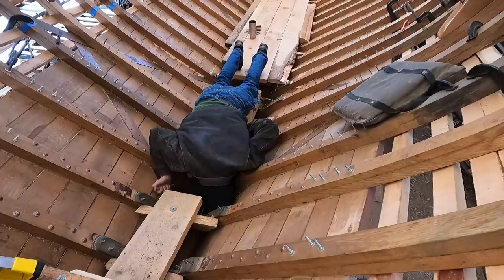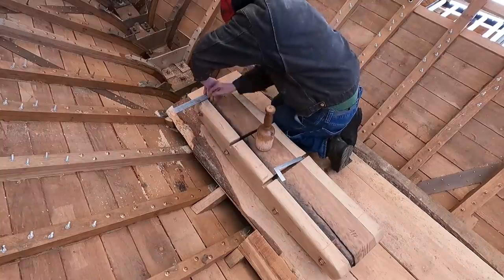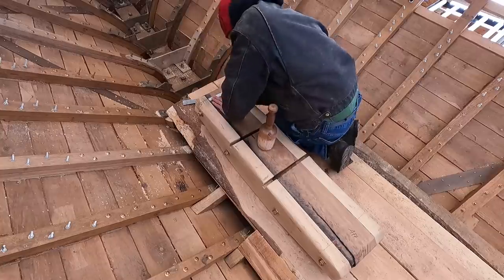Meanwhile, over in the boat, there was still a bit more fitting to be done to make the mast step fit over the four bronze floors. Last week, Steve cut the two center notches, and now he worked on the other two at each end.